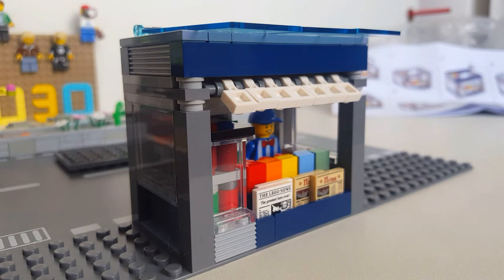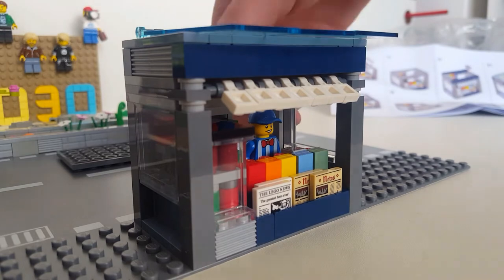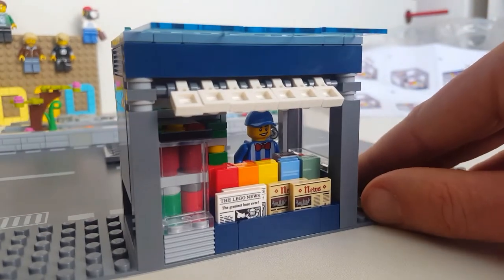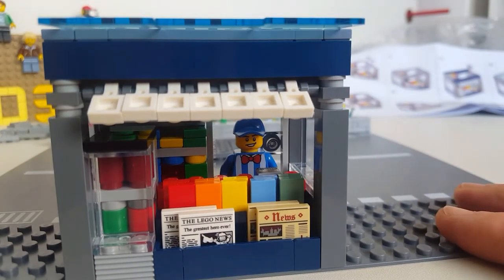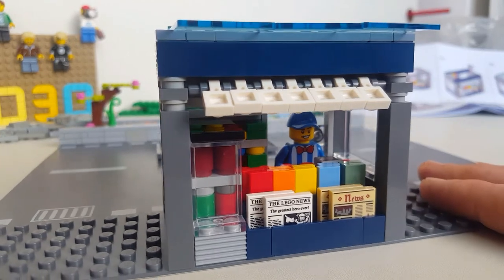Now, this newsstand was meant to be a modular experience to build in the Lego store. I can tell you, it is. Most definitely. Of course, for starters, all the walls are closed around with the door, except for the front, of course, but that's why. Of course, it's a newsstand, but all the little details. There are so much of them. If you have the opportunity, you should definitely collect the bricks to build this.